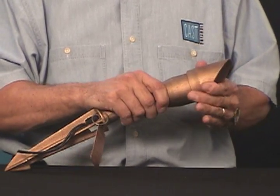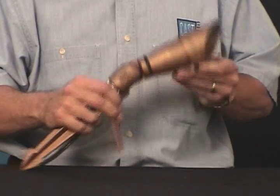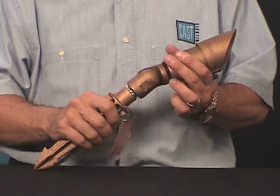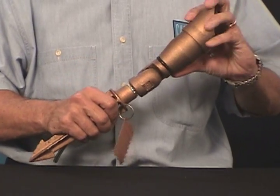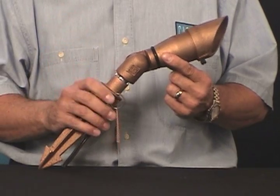It's nice because this gives you full 360 degrees of adjustability, and with this seamless knuckle assembly you get a 0 to 180 degree adjustment range. There's no limitations to this unit here, which makes it very, very versatile in the field.